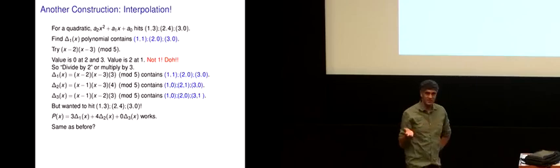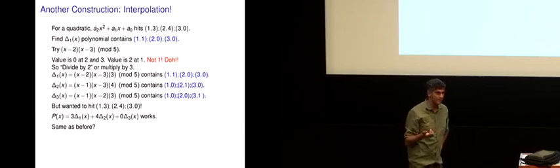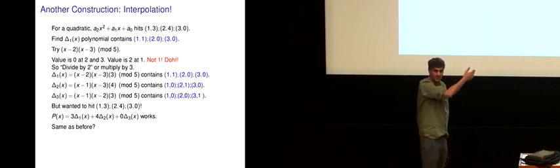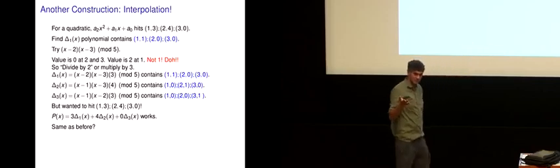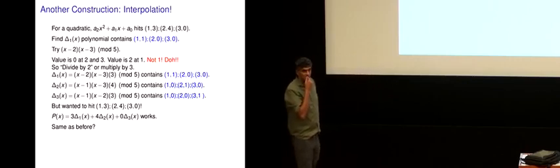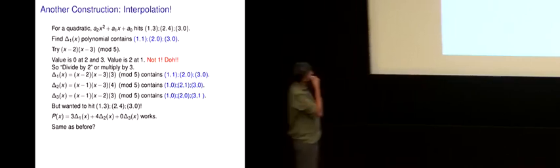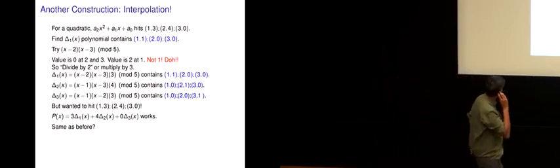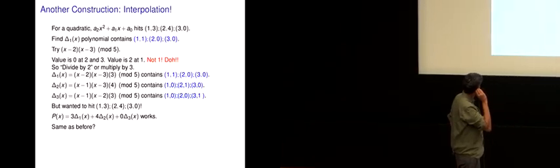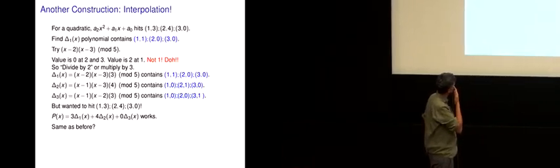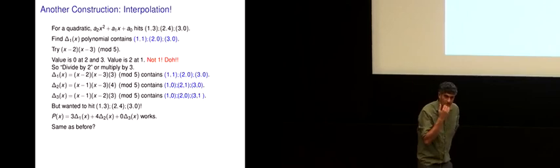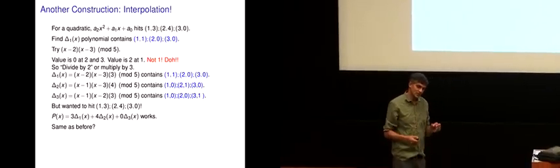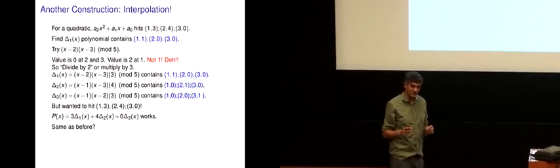I didn't need delta 3 in this case, because I multiplied by 0. But if it was 3 commas 4, then this same construction works. It's probably a bad choice of points. I couldn't hear you. You have to have at least 1, 1 all the time, right? That's what you're asking.